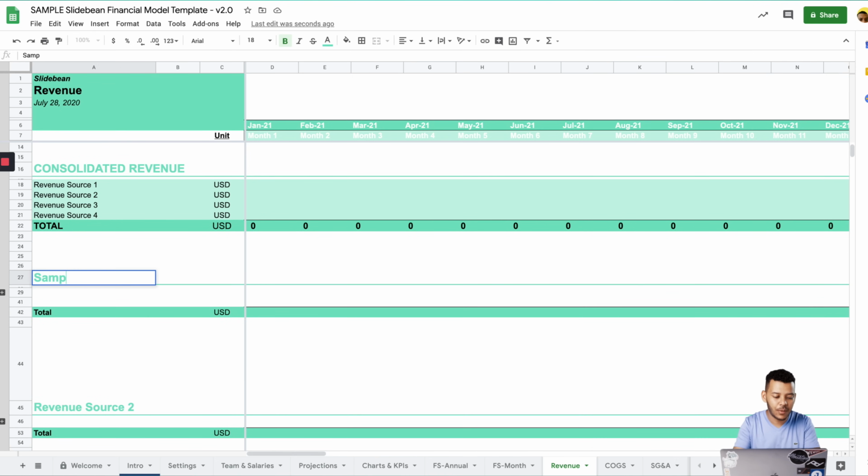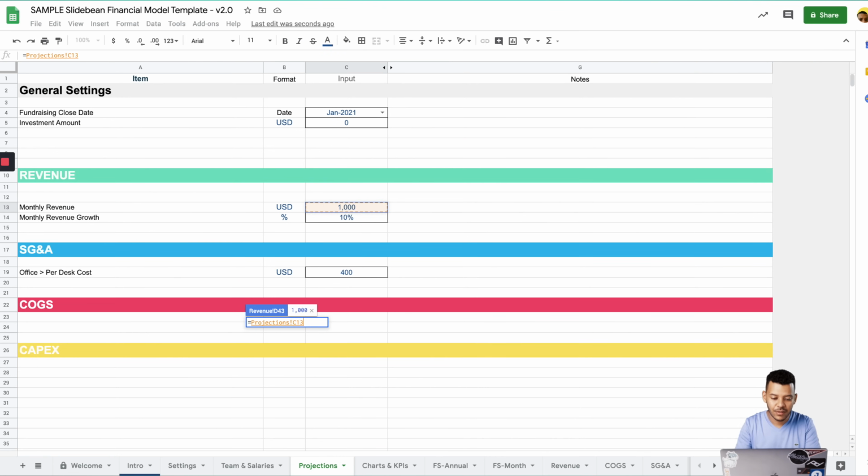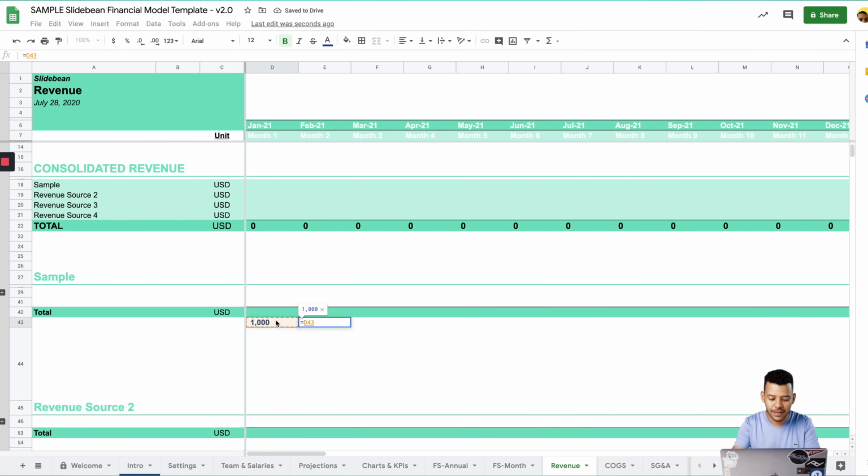So this is revenue source 1, which we're calling sample. I'm going to come in here and connect and say, well, our revenue is going to grow. I added $1,000, so I'm just going to grab the number from here, 1,000. And then I'm going to multiply that by the growth, which is this. And there we go. Oh, sorry, it's times 1 plus that. There you go, so that's 10% growth. And you can extend that formula all over. Let's see, projections. There you go. Just extend it, and then your revenue is going to scale 10% month over month. Again, that's not necessarily realistic, but it's a quick way to connect your revenue sources.